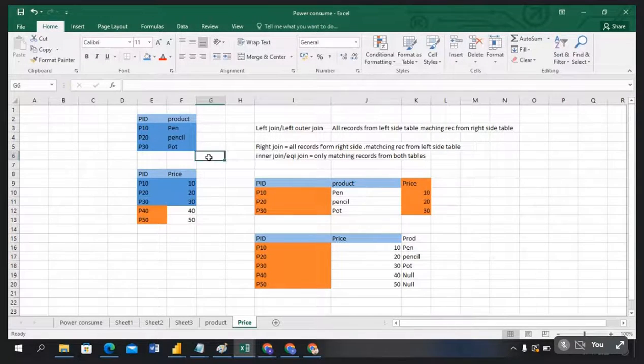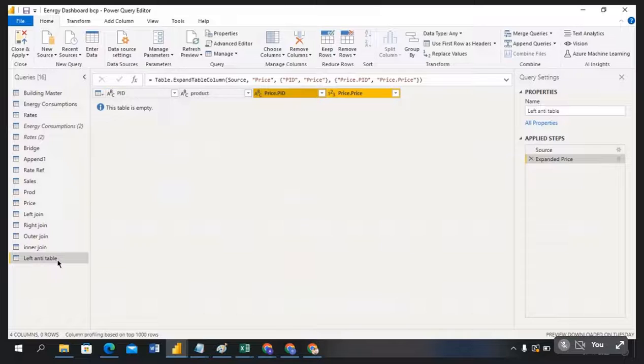Here it is the opposite: only records which are not matching with the right side table. So in left anti join, I'm not getting any records.